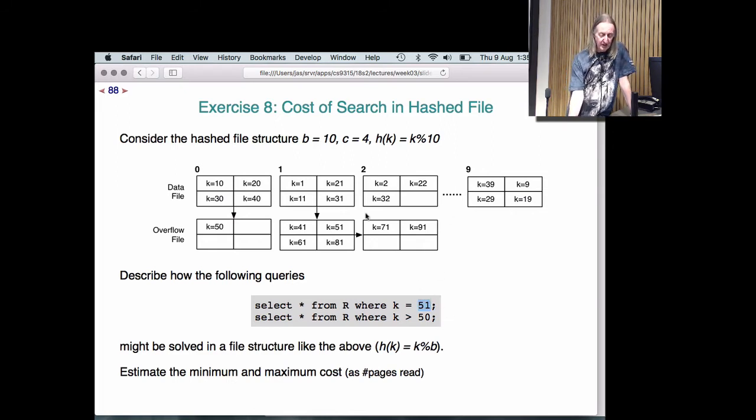So we apply the hash function here, that gives us 1, and we look in here, is there a tuple with k equals 51? No, there's not. Then we have to look in the overflow pages, and in theory might have to go all the way to the end of the overflow chain just to make sure that it's not sitting there. In this case we get lucky and we find k equals 51 in the first overflow page.